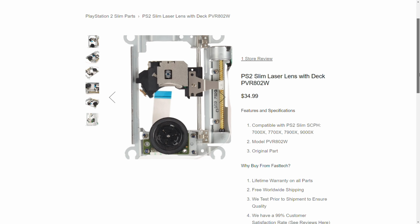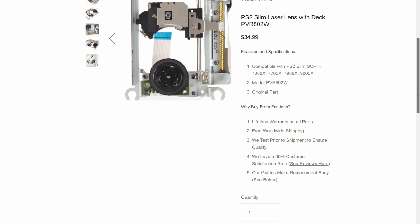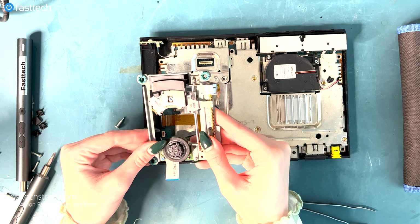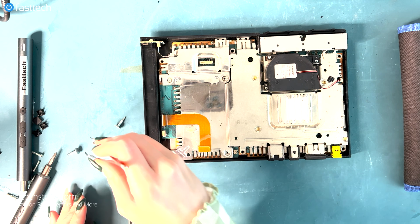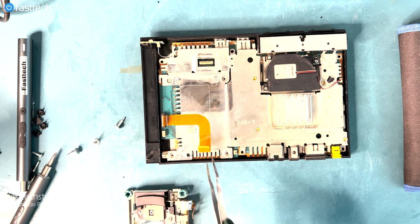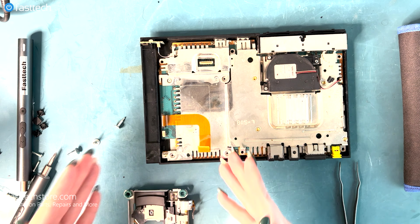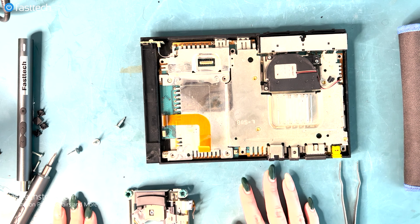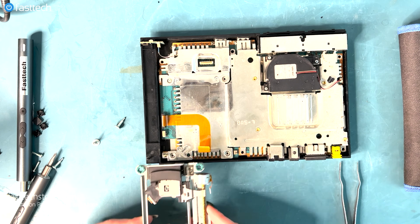So now at this point, if you have ordered your laser deck off fasttechstore.com, then you will be able to now install the new laser deck back inside your system. So first we're going to remove the loose screws that have fallen into the system. Then we are going to have to reinstall the cables back into the deck. We are going to do that into the new laser deck that you have purchased on fasttechstore.com. Now you can safely reinstall it back into the system.